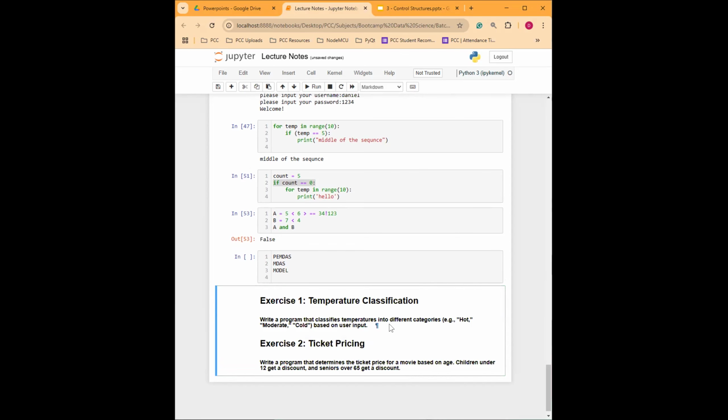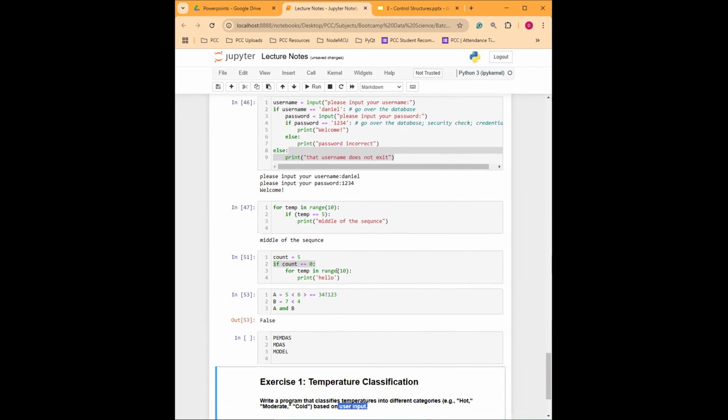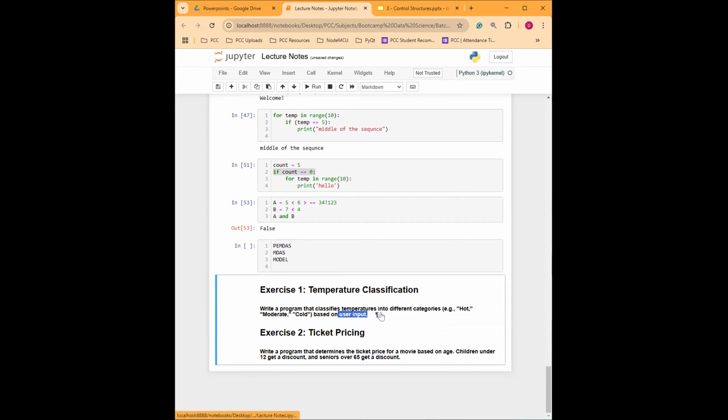Write a program that classifies temperature into different categories: hot, moderate, cold, based on the user input. As you can see, I leave it up to you to think of a way to represent this. What could be the user input? The user input could be in terms of degrees Celsius or degrees Fahrenheit, right? And then using everything that you have learned so far, the if conditions, the for loops, right? Actually maybe it's just the if condition, not the for loop.